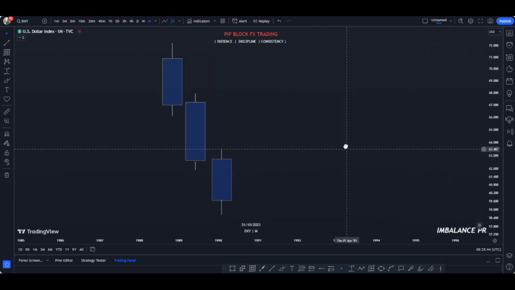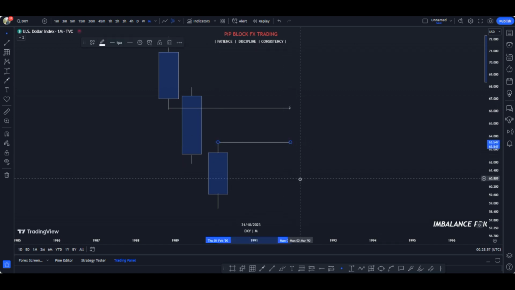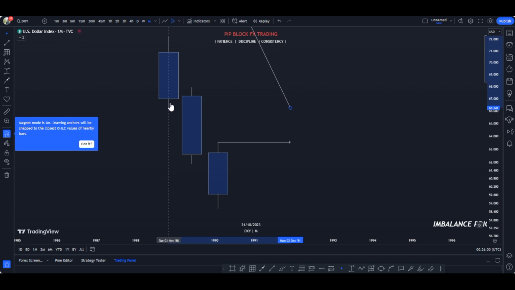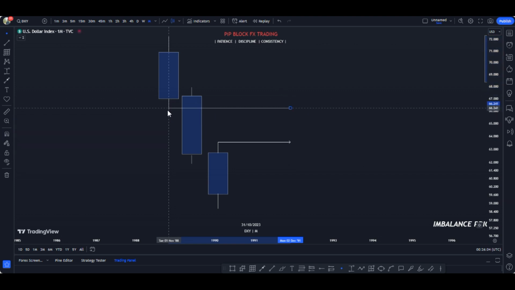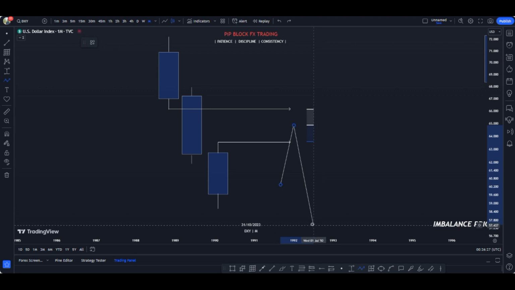So once we are having an imbalance, we look for price to trade into 50% of this particular imbalance. So let's say we have the imbalance from right here to here. The gap here is the imbalance. Let me draw it well, sorry for that. Good. So once we have this imbalance, you can take the 50% of it. That means you are expecting price to trade at least 50% of this particular imbalance and give us that particular drop. Sometimes you have the market just trading into 50%. That's right on the white line there. Let me just use a red line to show it.